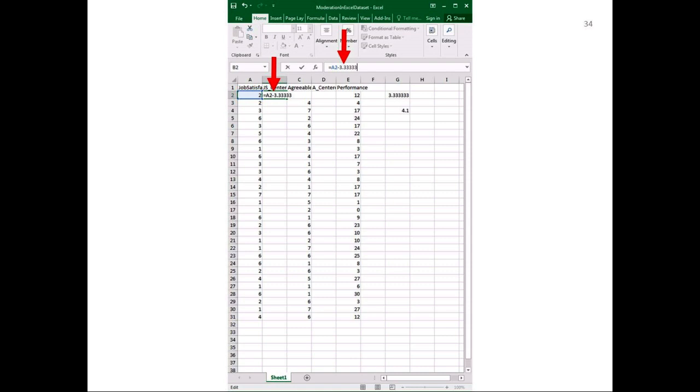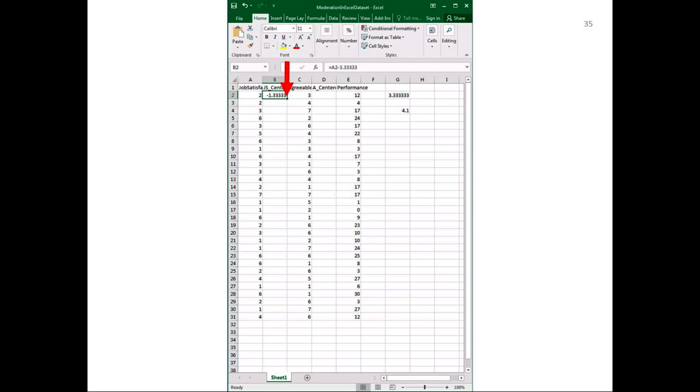So at the end, this cell should just have equals, then you click on the first job satisfaction cell you want to mean center, and then subtract 3.333 repeating, and hit enter. Once you do that, the result should be in that cell. Click on that cell and then double click that little square in the bottom right hand corner.